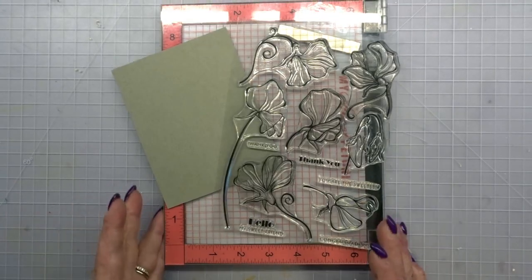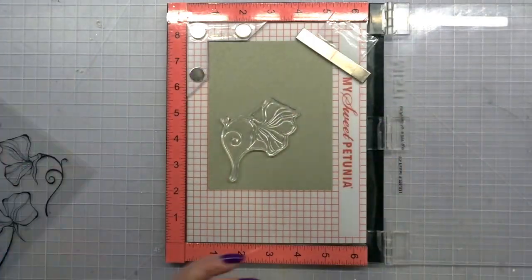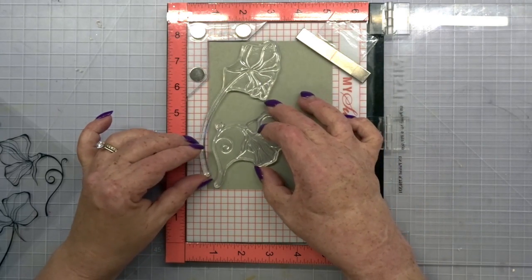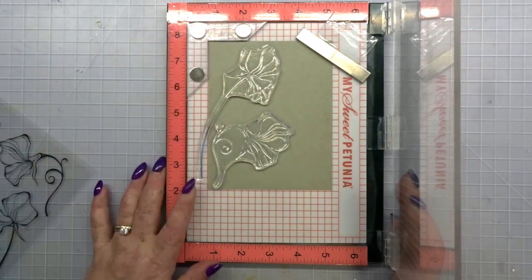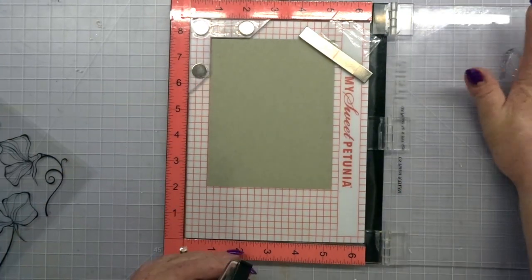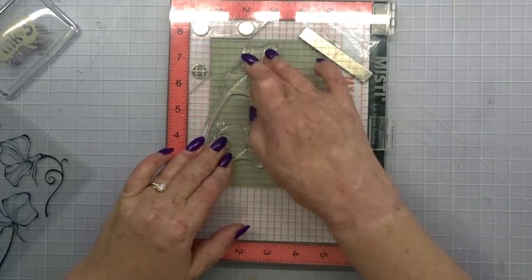I am using the stamp set from Altenew called Sweetest Peas. I'm using the gray toned paper from Strathmore 400 series, and I'm using my original MISTI and my Creative Corner to do my stamping. I'm using my Creative Corner because I want these images, the stems of these flowers, to stamp off the side of my panel. And by using the new corner that's created with the Creative Corner, that gives me that extra space for that stamp to hang over the edge.